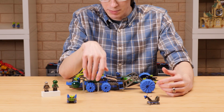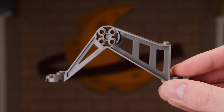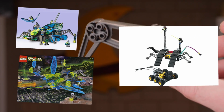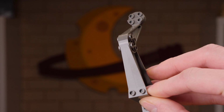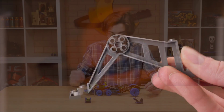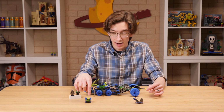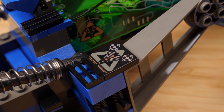It has 2 of them. These smaller wheels have been included in other sets. The larger leg piece is actually included in 3 other sets. Still quite fun to get. Very, very specialized. The most specialized piece in this set. There's a number of cool connections though here. At that joint, there's actually 4 studs on either side. This build is also filled with all sorts of prints. The only stickers were the magnetized ones on the crystals. We had these 2x2 black tiles with the special Insectoids print on them.